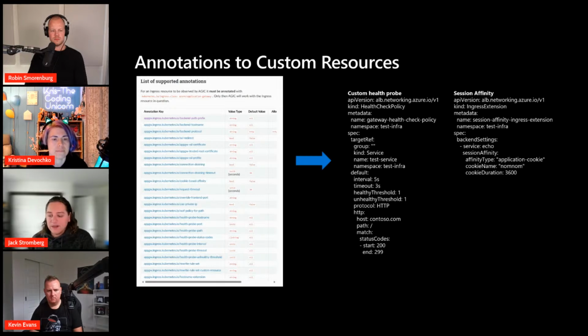One thing that I do want to bubble up is we do know that there are a ton of customers that have built out their Ingress definitions in AGIC. Don't worry, we are working on a migration path for you. This will help translate those existing annotations to these custom resources for you. That way you don't have to go and rewrite all of your YAML specs. So we'll have more to share around migration strategies and roadmap as we get closer towards general availability as well. So stay tuned on that front.